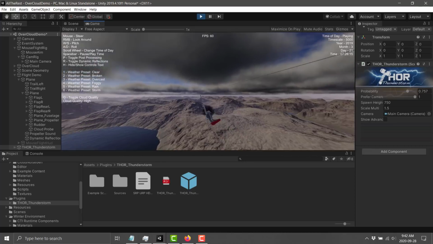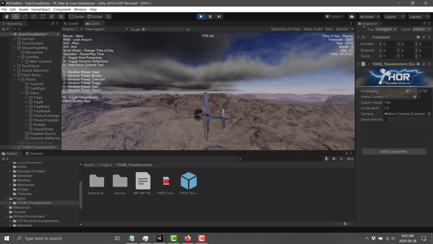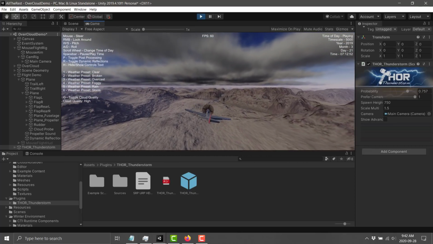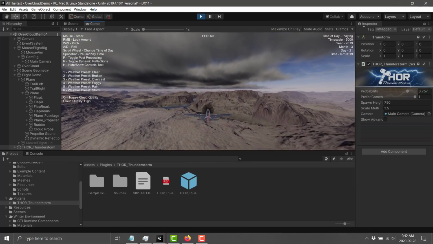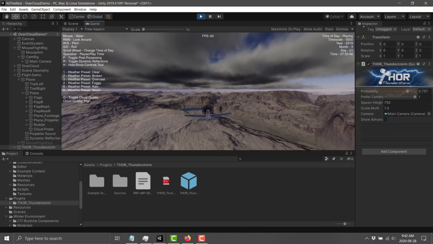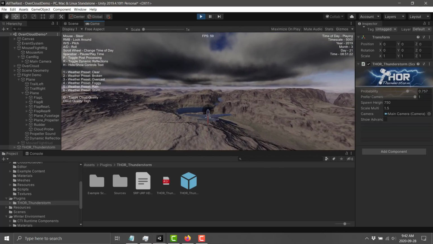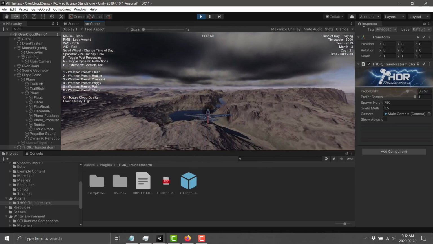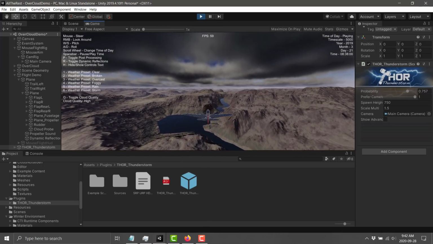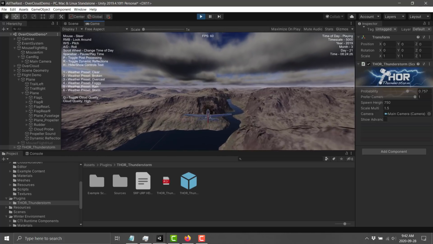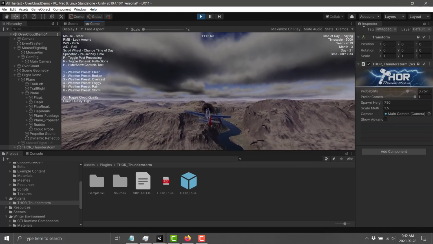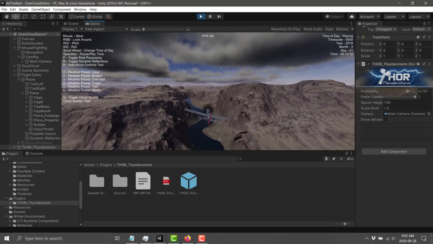So like I said, you're going to want to configure it so that it matches the sky layer. So you're only going to get lightning as is natural below the cloud cover. But with Thor, you're going to want to configure the height of that particular lightning. And one of the big things about Thor is it's designed to be a very lightweight approach. Now you can see that by the way that the lightning is arcing, it's too low. So I need to actually make it so that the spawn height is even higher so that it's actually arcing out of clouds, but you get an idea of what we are dealing with.